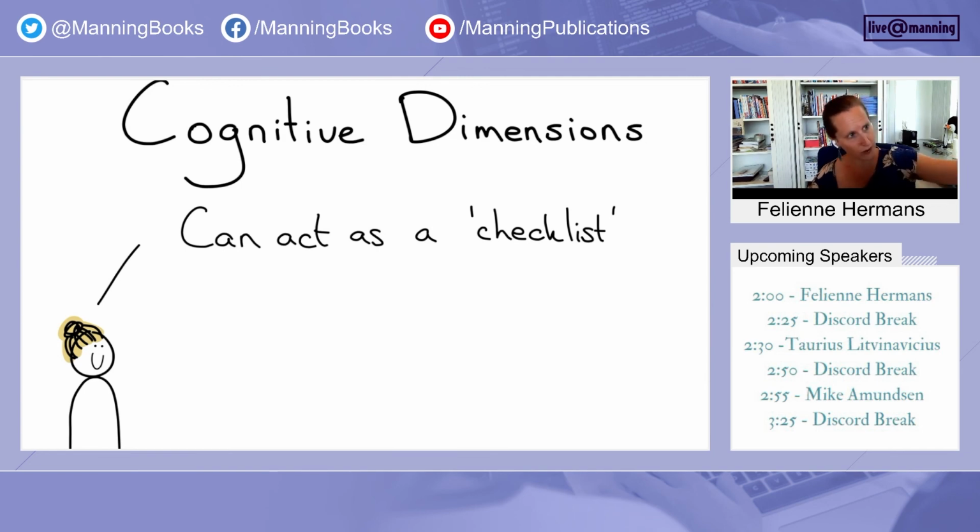You can look at all the dimensions and say, okay, so our library, how is it doing on consistency? Are all our features the same? And yeah, most of the things, yes, we're happy with consistency. What else? So what about viscosity? Is it hard to change something? Let's try to change this one call into a related call. Is that a lot of work? Oh no, that's okay. So you can really tick off all the dimensions.